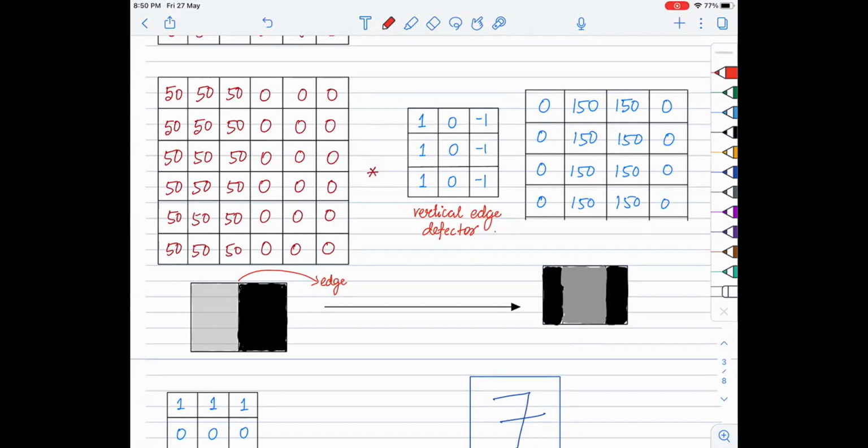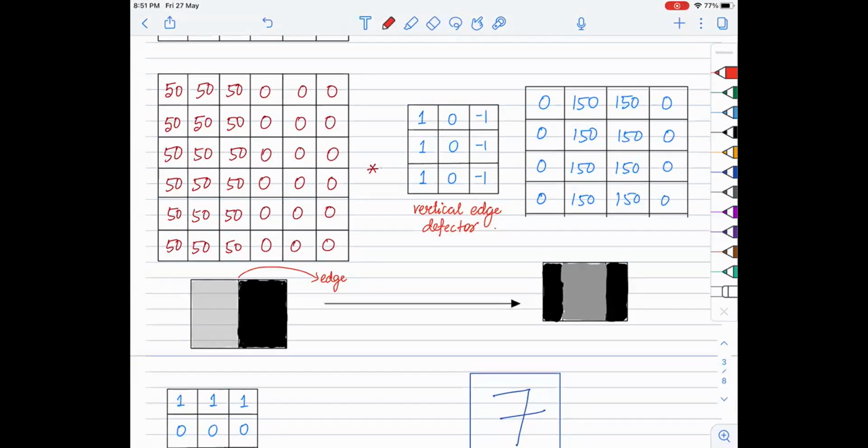Now you might ask me, how did you come up with this? Well, creativity. I didn't come up with this. Some people in digital image processing came up with this a long time ago. Maybe before even your parents were born. Digital image processing is quite an old subject, and these edge detectors were around in the literature maybe starting from the 1950s or something like that. So this is a specific kind of edge detector, a vertical edge detector.